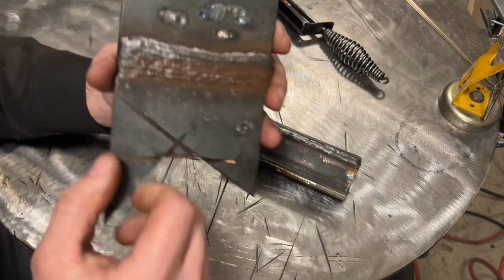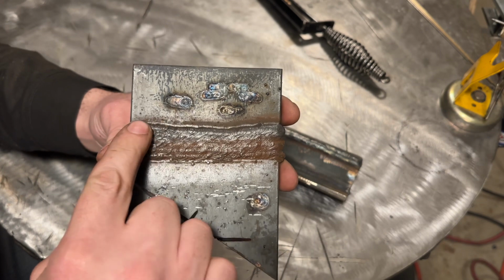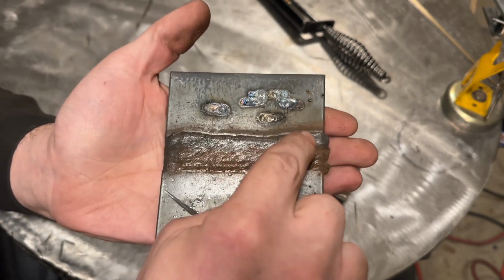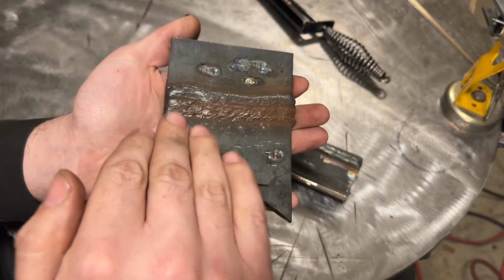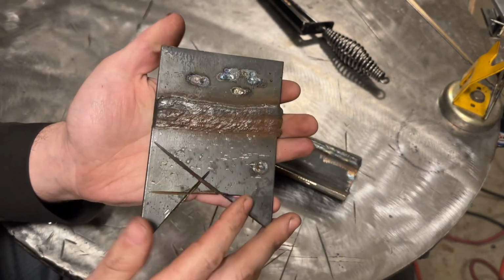So what I'm talking about here is the most basic form of a multi-pass weld, which is to be able to layer bead on plate. And as you can see here, these are overlaid very nicely. I'll even do a side shot. There's no major peak and valley. It's almost like just a flat plate right there, okay?